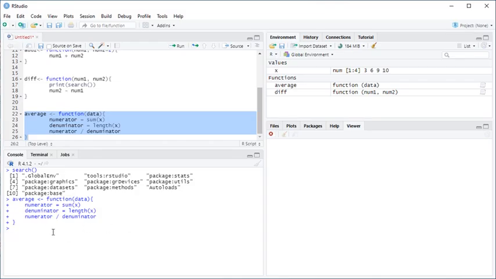Numerator and denominator will only live within the scope of the function and only while the function is getting executed. So I cannot ask for any of these names to be printed outside the function definition. That will result in an error.